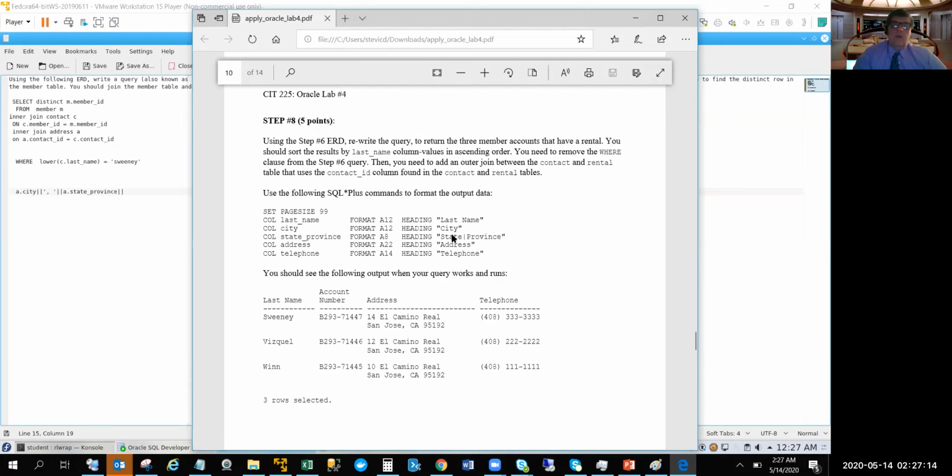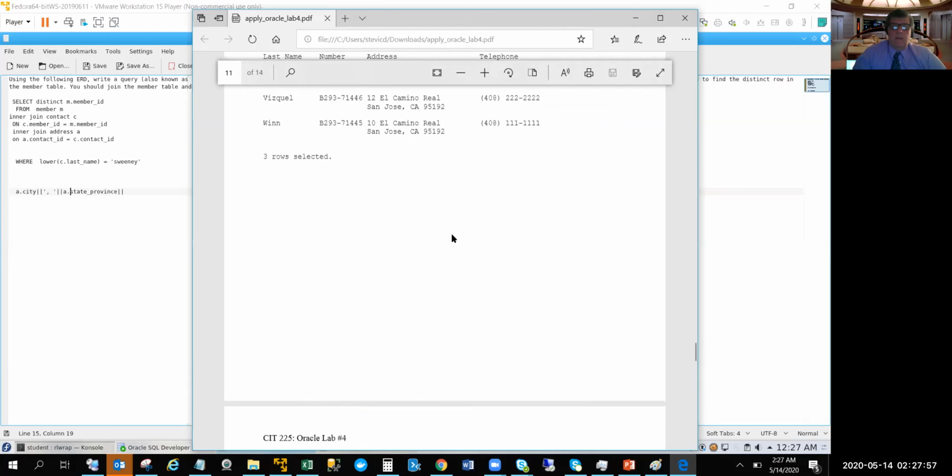And now we've got to join the rental table in an outer join, either left or right, and connect that to the contact table on the contact ID, where you're going to match customer ID to contact ID in an outer join situation, and nothing in the select statement changes. You're only adding the join. That's all you're doing. You're adding an outer join, left or right, you choose. Only one will get you the 3.